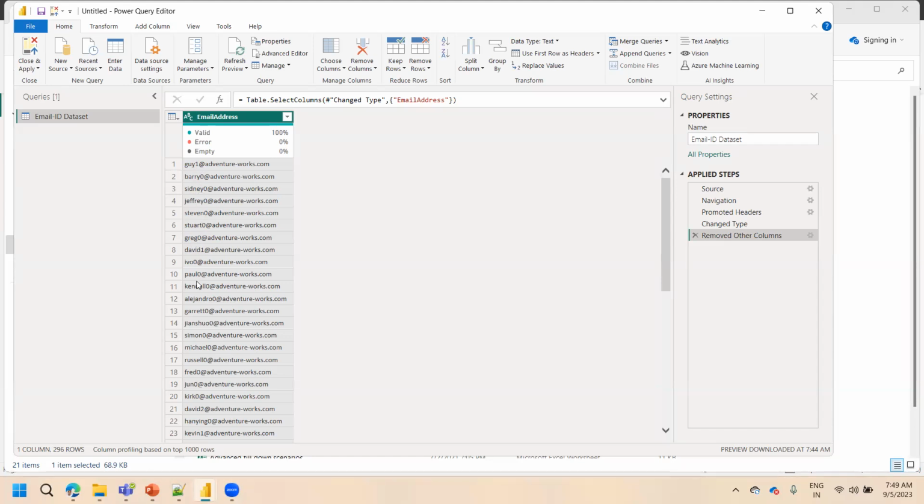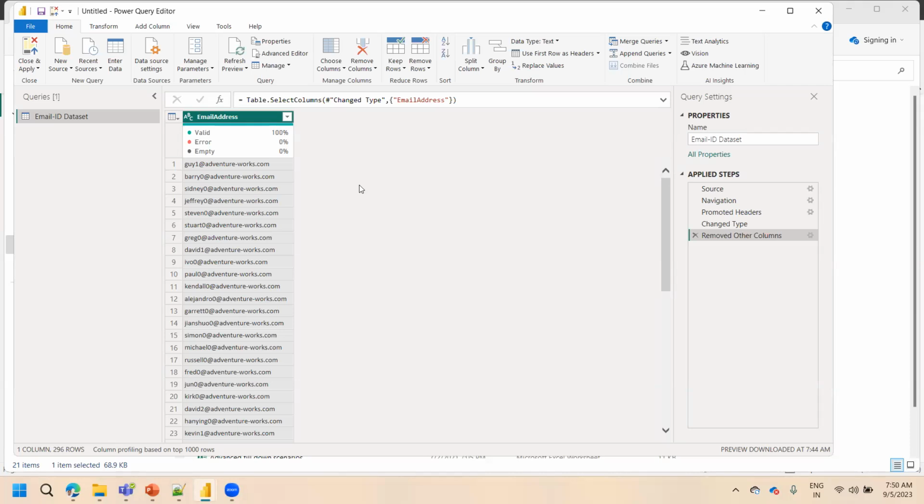Understood? The email address should be available. From this email address, by taking the reference of this particular column, I want to extract the names before the domain. So here, this is my domain, the company domain, and the @ is my delimiter. This information, I want to get extracted as a separate column. Okay, how are we going to generate a new column here?